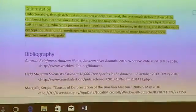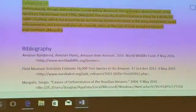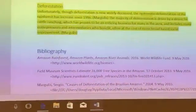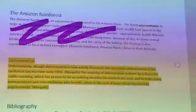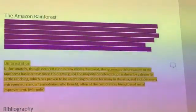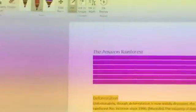Yeah, that's really nice. And then also it comes with different colors. Like if I don't want to use yellow, then there's a variety of colors. Yep. So if I wanted to highlight, say, in pink, for instance, I could select pink and now just do the same motion again, and it'll highlight that entire thing in pink. Great. And then using the red tool, this pen I can mark up top.